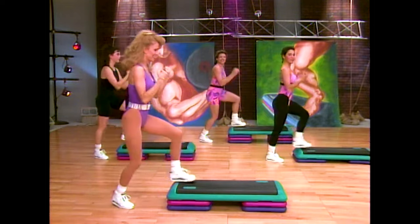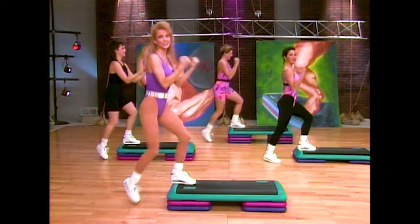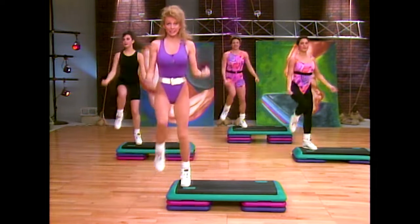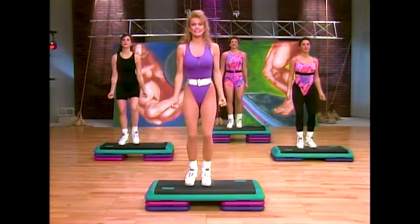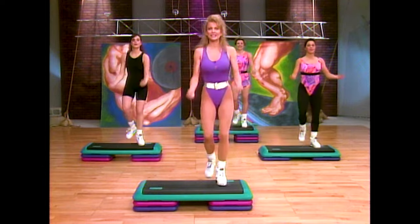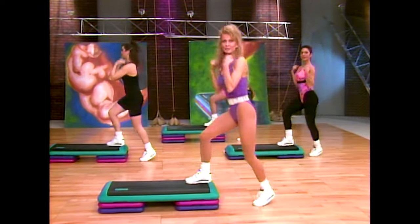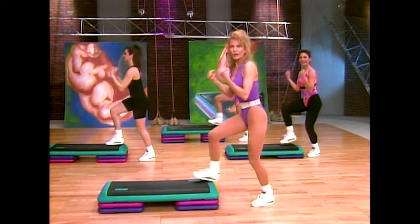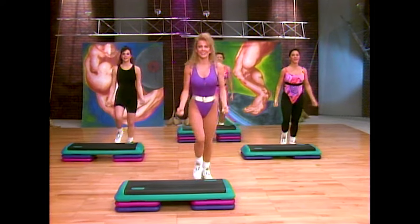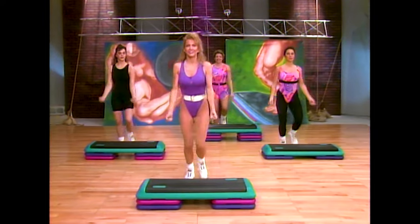All right. Let's do three more. Two more. One more tap step, then pivot back. Lifting the knee into basic step for three. Two more. One more basic step, knee lift, pivot. Good. Tap up, tap down for two more. One more tap, pivot turn. Good. Three, two, and one.